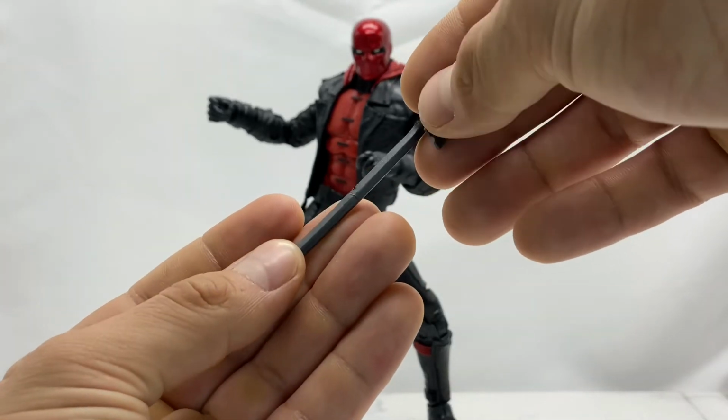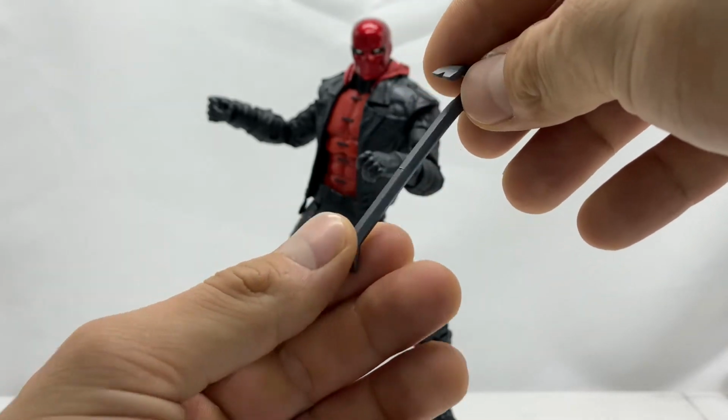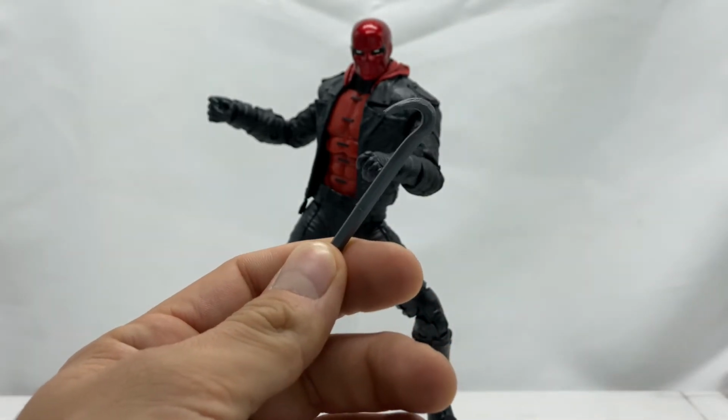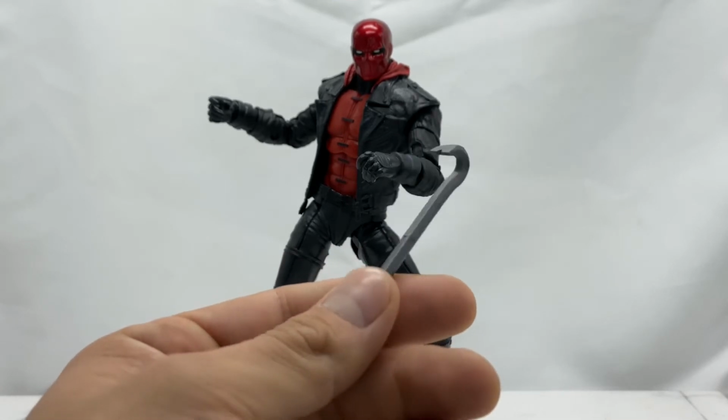I have to admit, I think it's even nicer than the other crowbars that have been released in the McFarlane line. Even though it's the same sculpt, I feel like they've painted this a lot better. The other ones just look like they were 3D printed and slapped in the box. This one looks like they actually put some shiny silver metal on it.